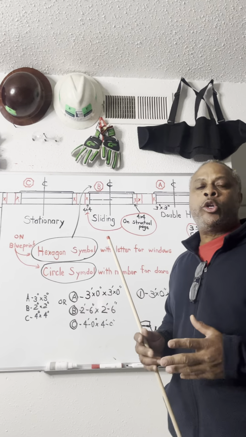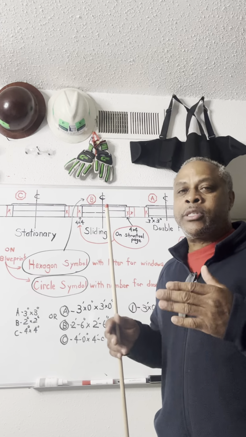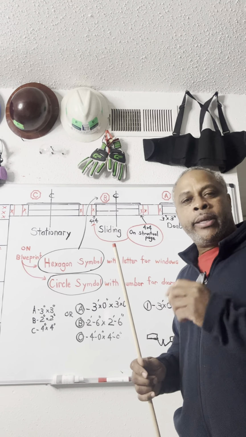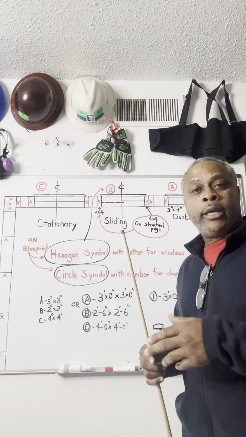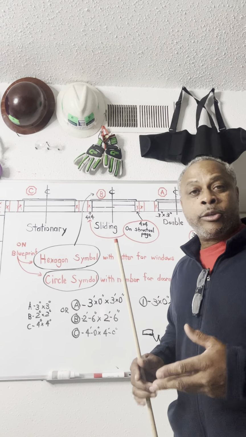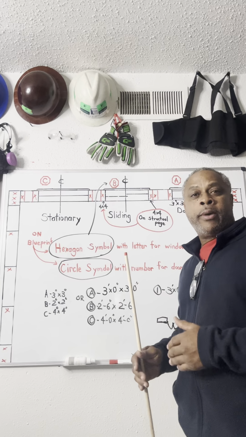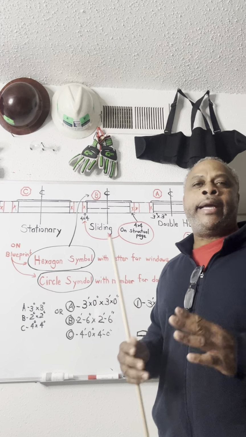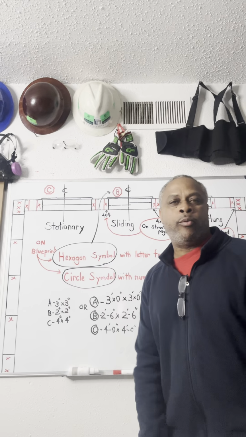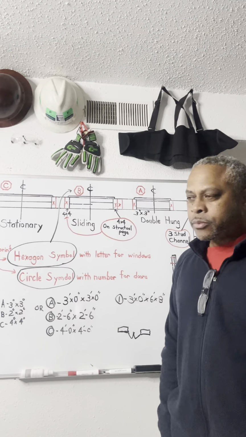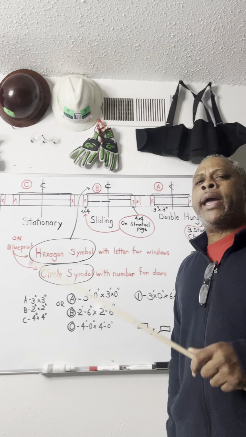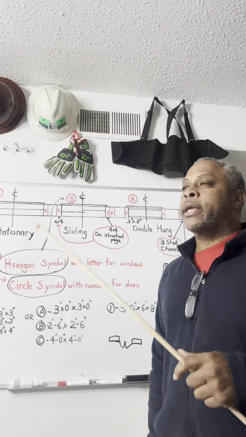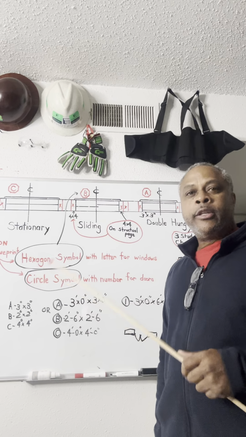Some places have discontinued windows where you could just go to Home Depot or a Lowe's and pick up a standard size window, and it may not be the call out standard size. Remember, you need to order your windows at least at the beginning of when your foundation is being started, setting your forms. It could take up to 2 months. When COVID was here, it took up to 4 months for companies to manufacture windows for a big subdivision. And it will come in an 18-wheeler, and you might have 200 windows, 400 windows, depending on how many buildings you do have. Windows can also have a wood structure; the frame could be wood.